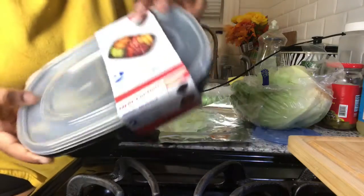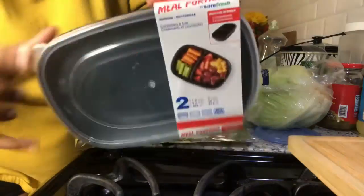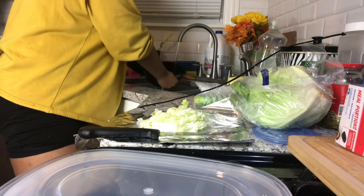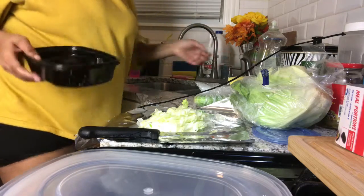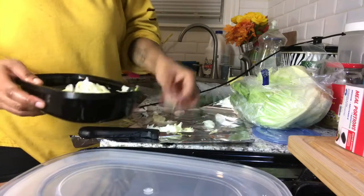Little bowls I got from the Dollar Tree. It comes two in a pack. I'm gonna use one of these. It's just meal portions to portion meals. So, throw this in one side.